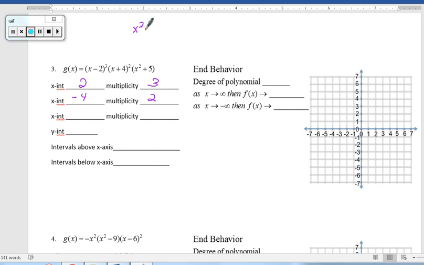If I were to solve this, I would get x squared is equal to negative 5. We cannot take the square root of a negative number. For x-intercepts, you can just write that they're imaginary. And then it has a multiplicity of 2. The multiplicity will still count for the degree of our polynomial. However, since it is imaginary, it does not show on our graph. We don't know exactly where they're sitting.